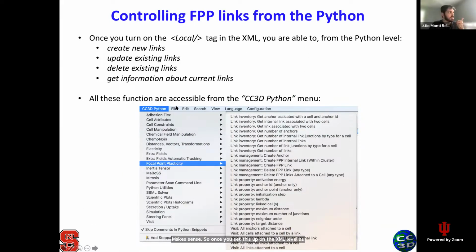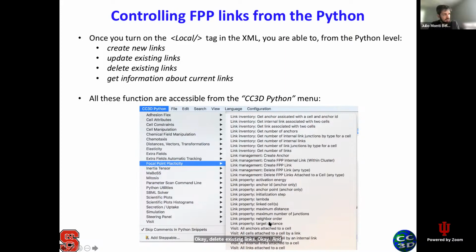Once you set this up on the XML level, as you work in Twedit and go from there, you can add and remove links using this option in Twedit. You go to CompuCell3D Python, focal point plasticity, okay? And you have all these options to first get information about the links that the cell currently has, create new links either internally or externally, delete existing links, and change link properties.